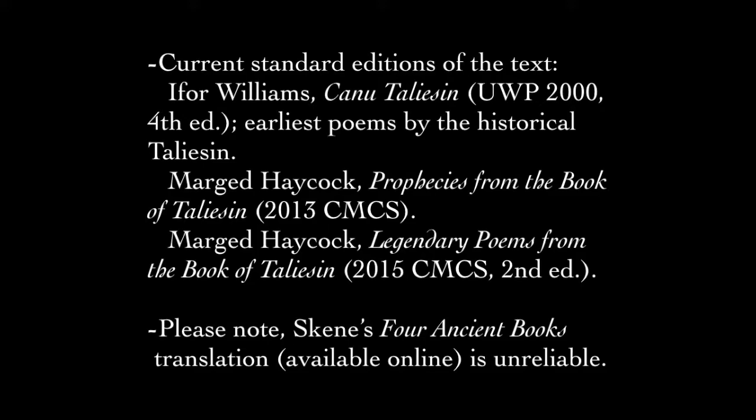They're more than likely poems composed between the 10th and 13th centuries, many of them composed during the latter parts of the 12th and early part of the 13th century, perhaps by a very famous, high-ranking chief bard, court poet by the name of Prydydd y Moch, the poet of the pigs, whose real name, of course, was Llywarch ap Llywelyn, Llywarch, the son of Llywelyn, court poet to no less than the great noble families of Wales, particularly that of Gwynedd. It's worth bearing in mind that the online translation of the Book of Taliesin that many people still quote from, which is actually a copy of Skene's Four Ancient Books, is very unreliable.